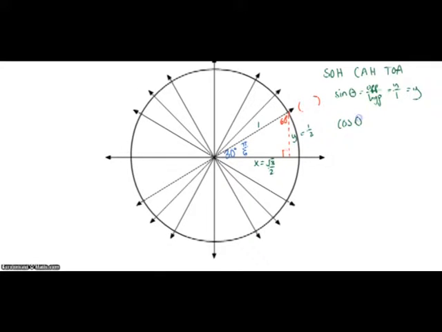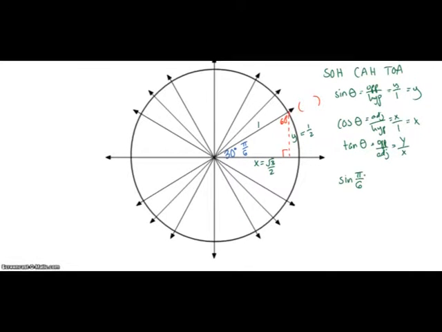And cosine is very similar. We have adjacent over hypotenuse. And we all know that 1 is our hypotenuse again, and x is our adjacent side. x over 1 equals x. So cosine is the x value, sine is the y value. And what is tangent? The tangent of theta is the opposite over adjacent, which is just y over x. Pretty simple. So now that we have all of these values, we can now find the sine of pi over 6 and the cosine of pi over 6 as well as the tangent.